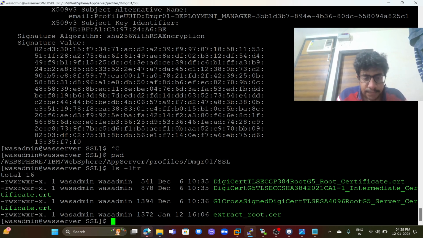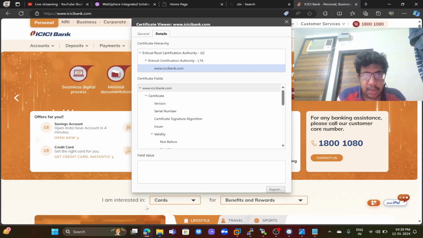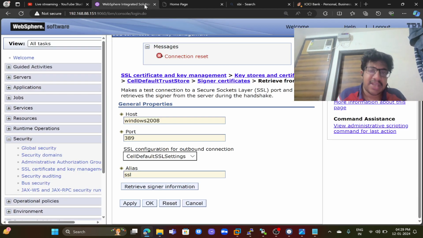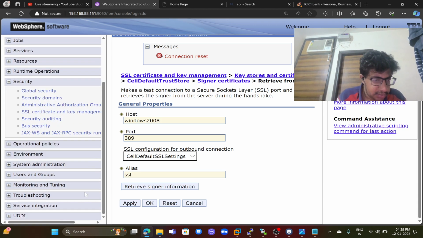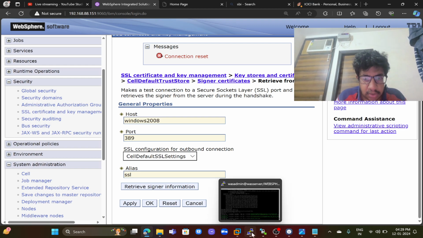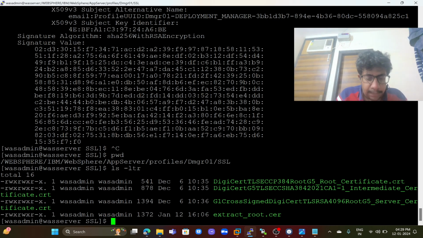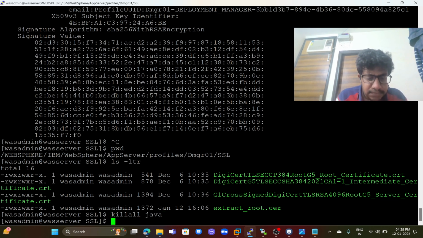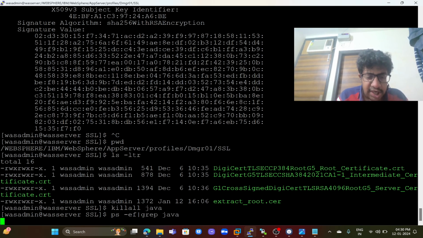After that we can restart the servers. Restart the node agent and check. Go to system administration and do one thing: kill all Java is the command to make sure no process is running.